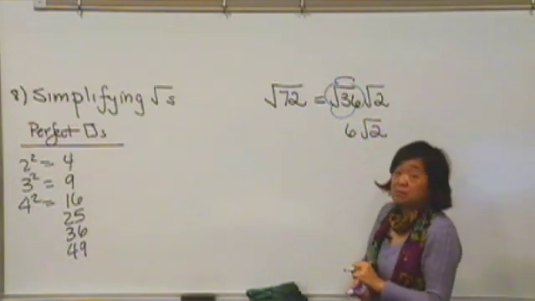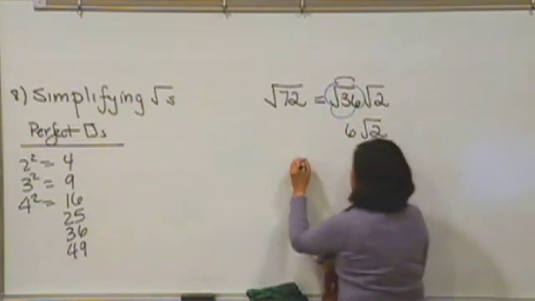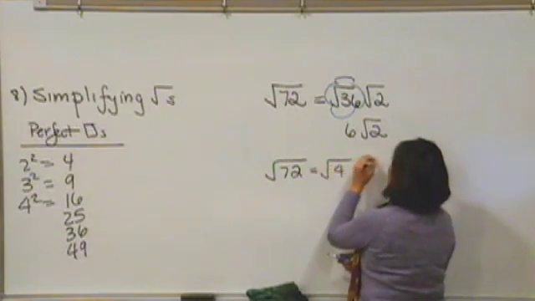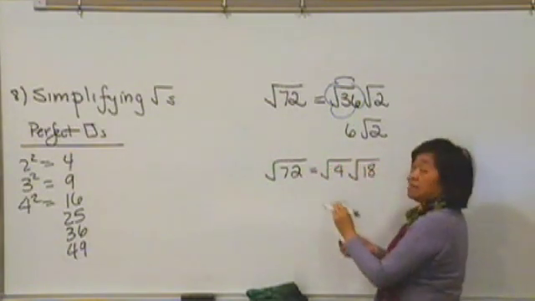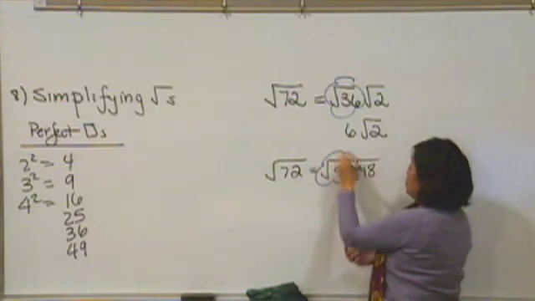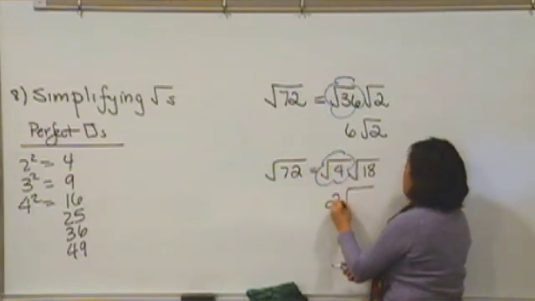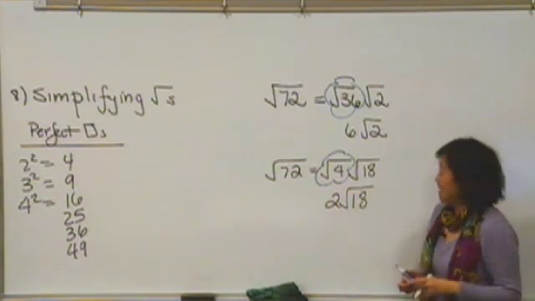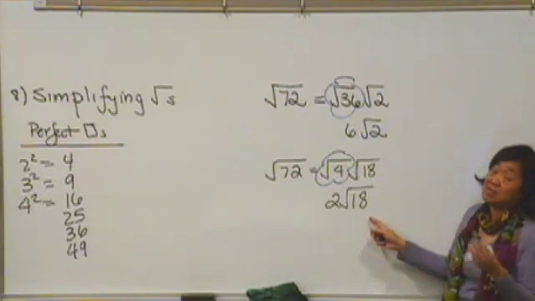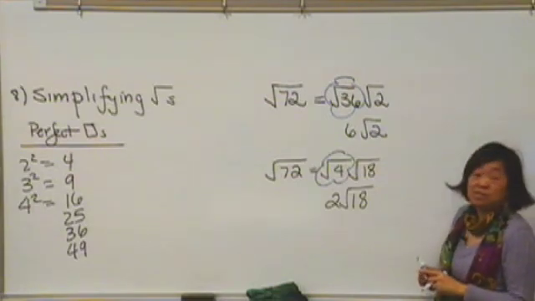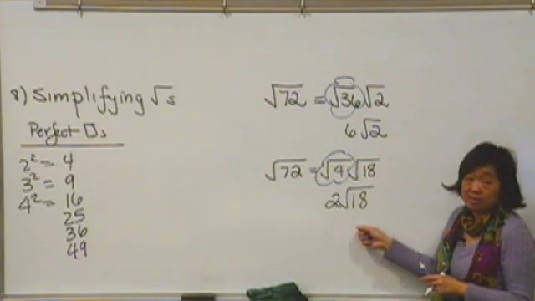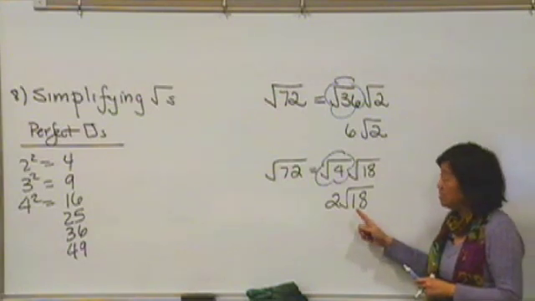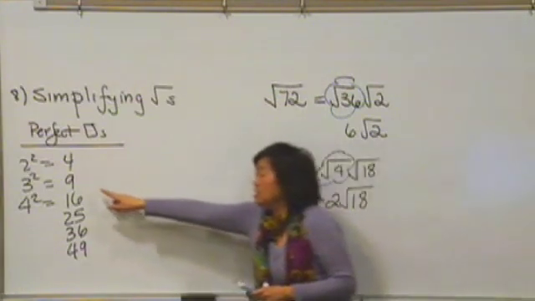Now, for those of you who stopped at 4, the square root of 72, you're right. I can break that up as 4 times 18. And the square root of 4 is 2. And you might have wondered, well, is my answer correct? Well, sort of. It's halfway correct. It's halfway done. And it's halfway not done. It's like reducing a fraction and not going all the way. It's exactly the same thing. So, if 18 can still be simplified, if there's still a perfect square that goes into 18. And this is our first example. We know that 9 goes into 18.